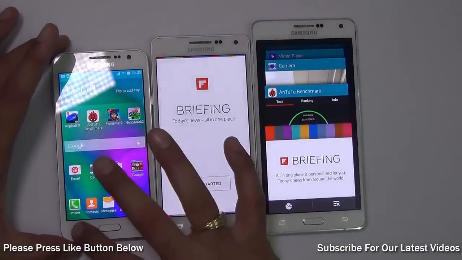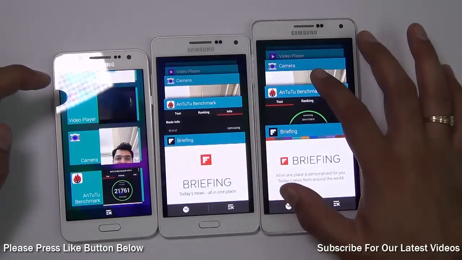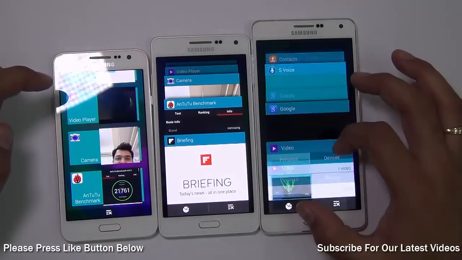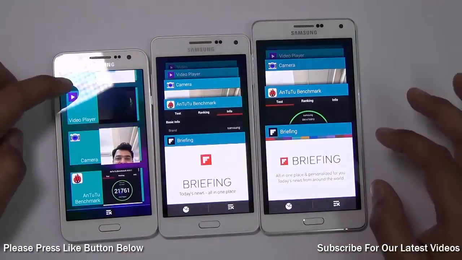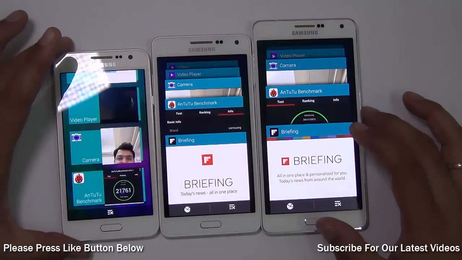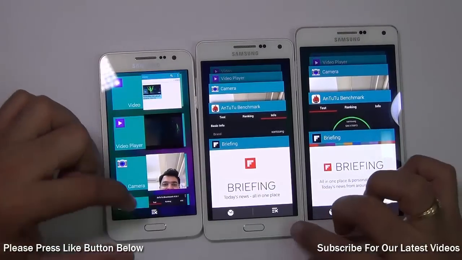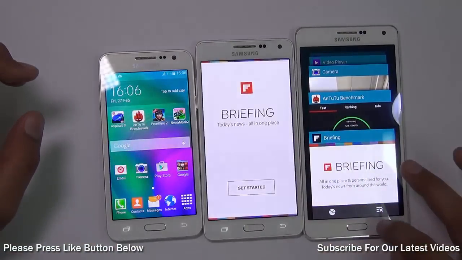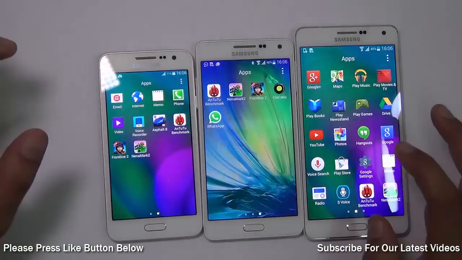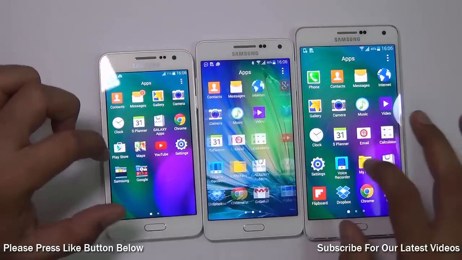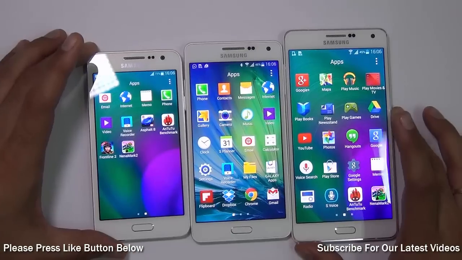And also when you look at the multitasking menu, there is flying window multitasking, which you see on the premium phones like the Note series, whereas this phone, which is A3, has more basic multitasking because of its small size. The software version is slightly different, and it gets a different sort of TouchWiz than you get on the other two phones. The look and feel is very similar, but at the same time there are some differences in the functionality that these three phones offer you.